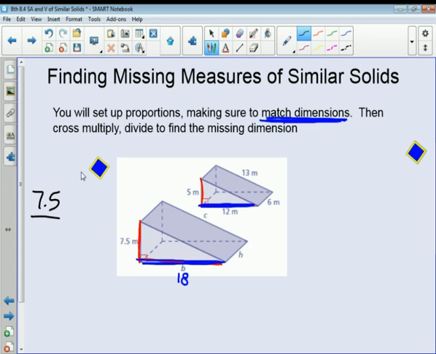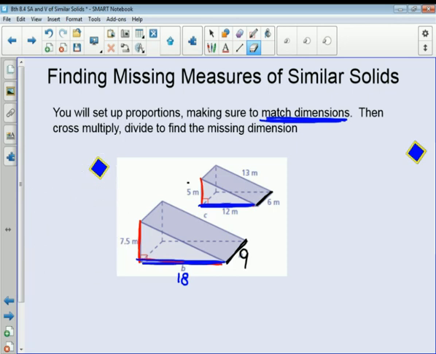7.5 over, this time I want to figure out H is equal to, okay, the same side as the 7.5 was this 5. So that's my top. And then the same side as the H was 6. So I'm going to put 6 here. So now we'll cross multiply divide. So we'll multiply the two diagonal, divide by the third. So 6 times 7.5, divide that by 5, gives me 9. So I just found out that H equals 9.